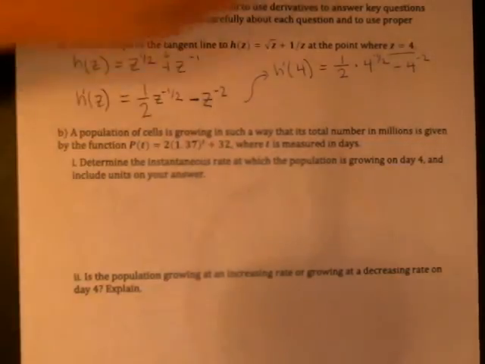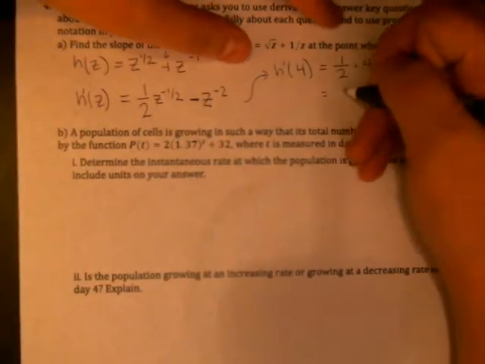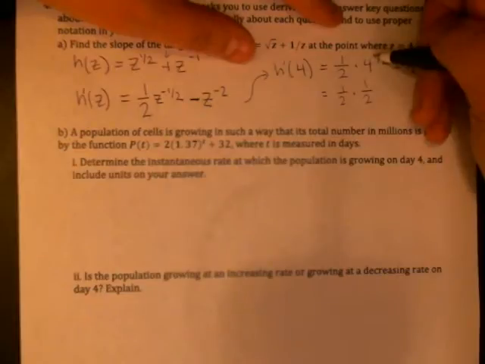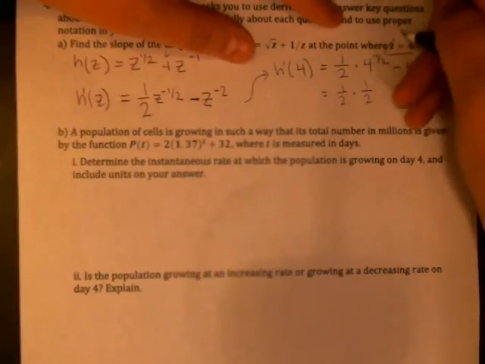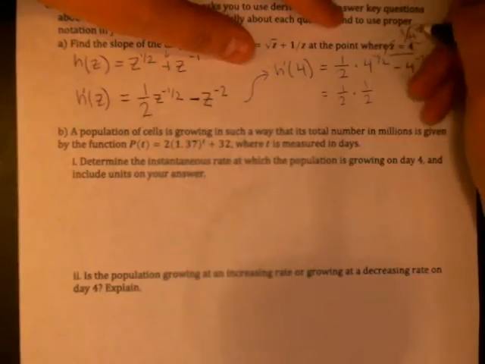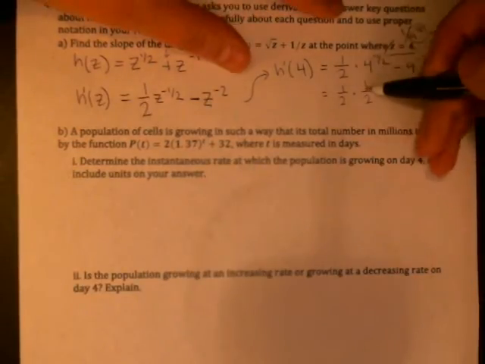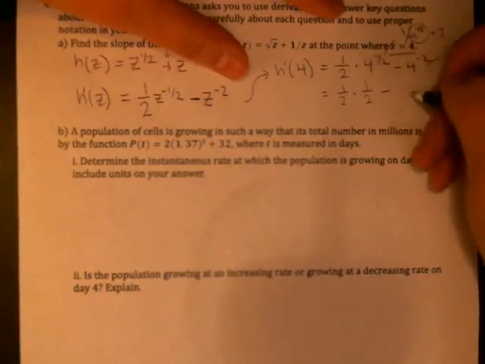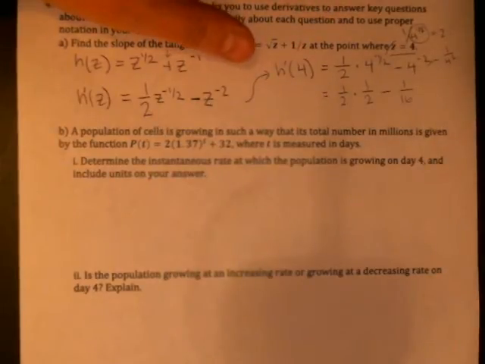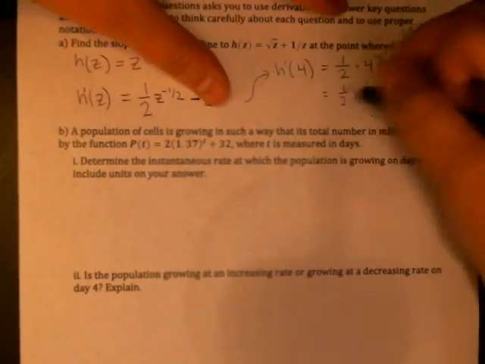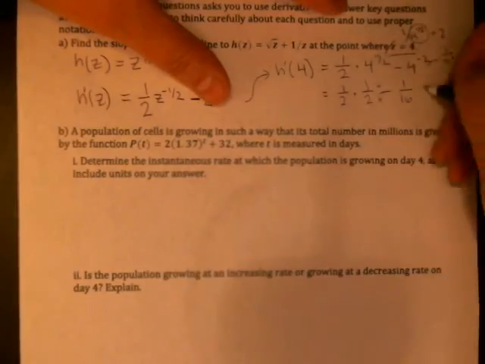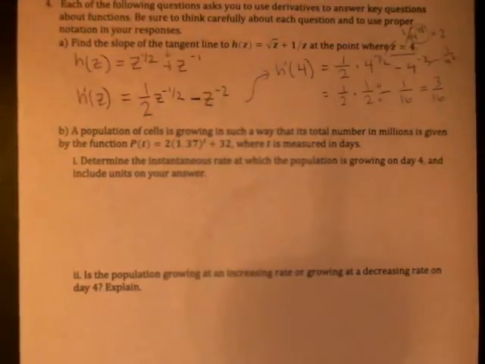And it looks like I'm going to end up having to do some of that power work anyways just to figure out my answer. So that's 1/2 times 1/2 actually. 4 to the -1/2 is the same as 1 over 4 to the 1/2. And 4 to the 1/2 is 2. So 1/2 times 1/2. And then 4 to the -2 is the same as 1 over 4 squared, which is 1/16. So we have 1/4 minus 1/16. Let's see, so if we make that 16ths, we need another 4 in there, 4 over 4. So we have 4/16 minus 1/16, which is 3/16.